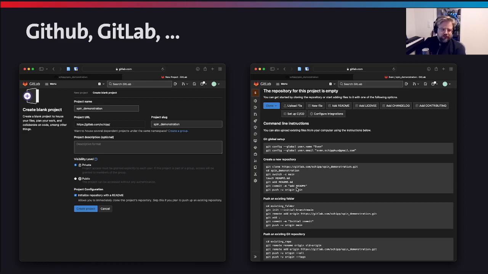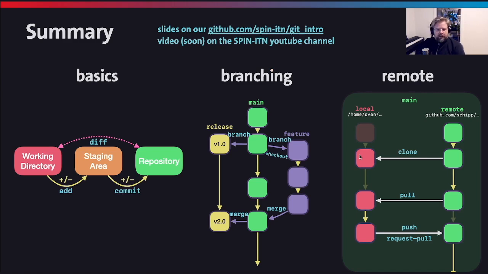This is why I spend so few minutes now on GitHub and GitLab, because really the important thing to know is Git. And then, of course, there are convenience functions like linking between issues and pull requests and changes. And it's all nice if you know how exactly that works. But that's, I would say, the detailed stuff that is not too important.